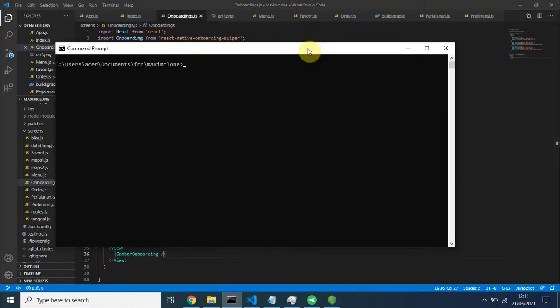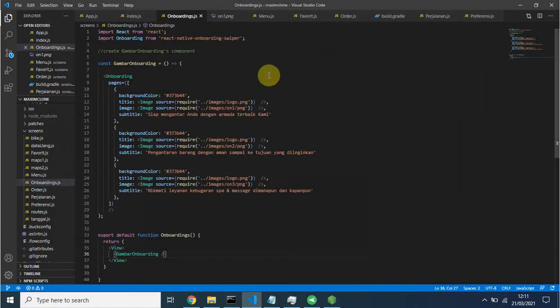To run this code, we type react-native run-android. I'm not using a modifier. Okay, wait a moment. I want to see the result of my code on my emulator.